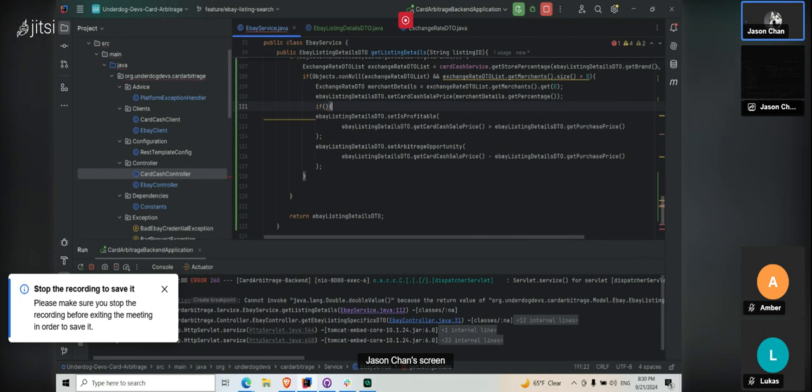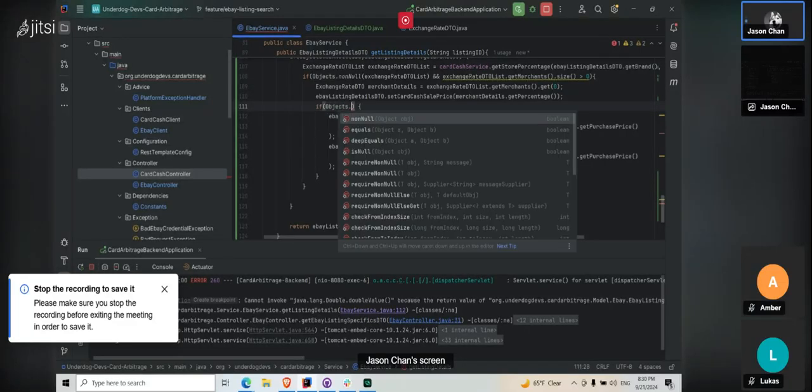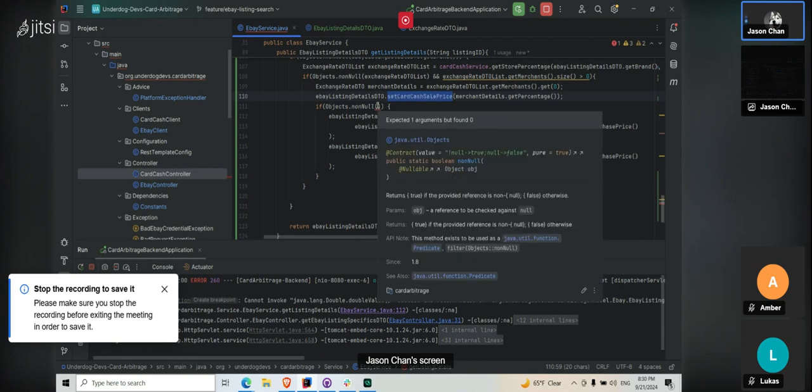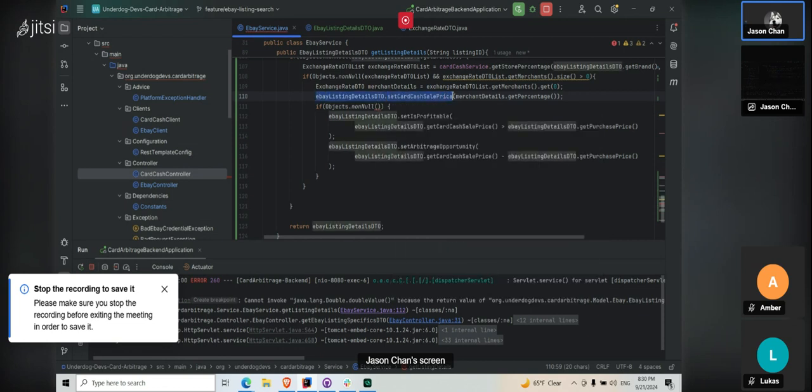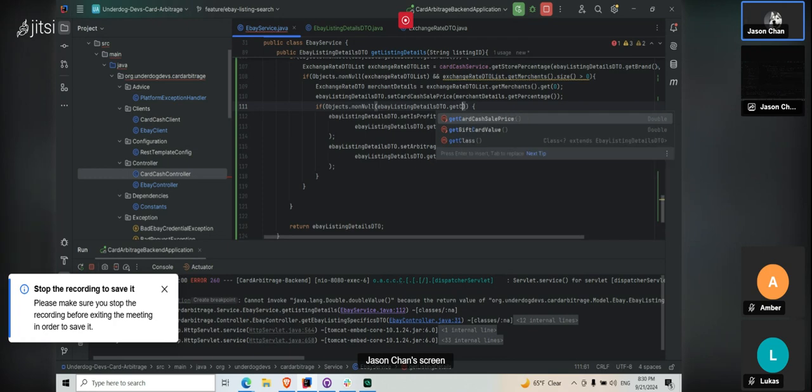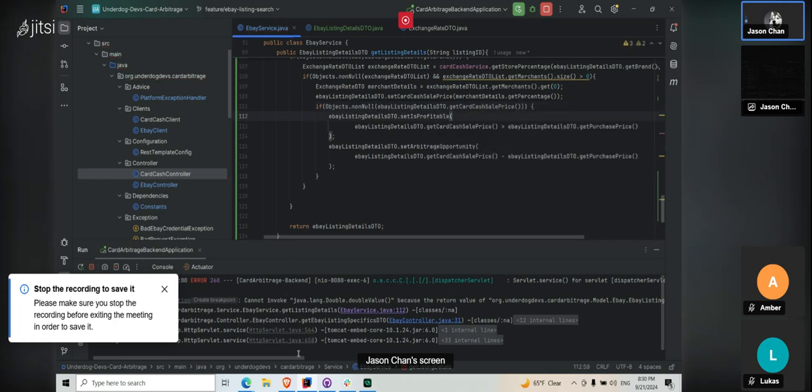If Objects.nonNull card cash sale price, get card cash sale price. So we want to make sure that that's the case.